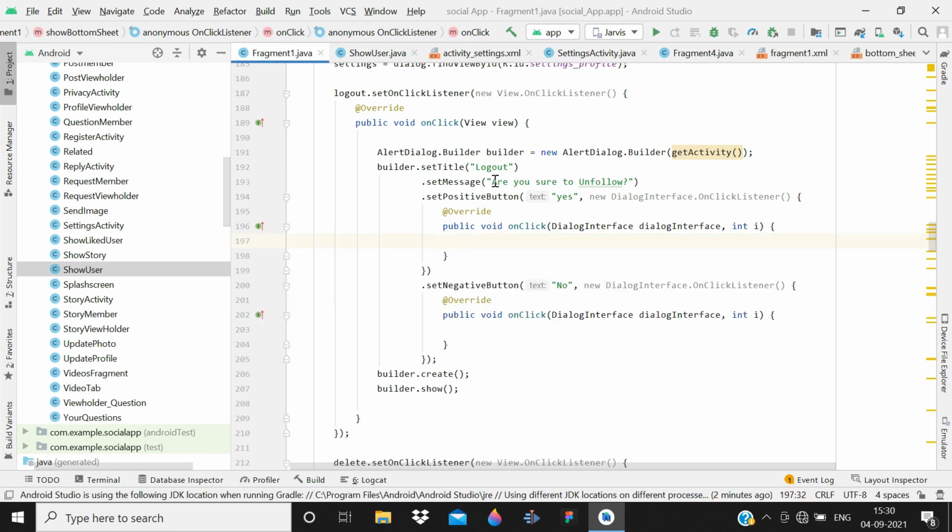And "Are you sure to log out?" You can give anything. If the user says yes, all you have to do is mAuth.